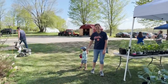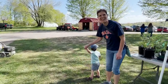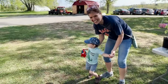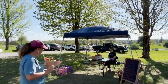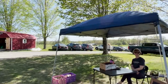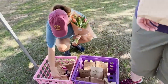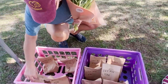So I gotta look at this little kid because his daddy was in school with my daughter Nicole. Yep. Cooper. Hi, Cooper. Have a good time, Cooper. Mom Cam again. It's pretty exciting. People are coming for things that my daughter started with little seeds. It's pretty cool. Hey, look what I bought you. Look what I bought you, Jeff. She wrote instructions on the back so that way you know the spacing. Lovely. And how deep, okay?